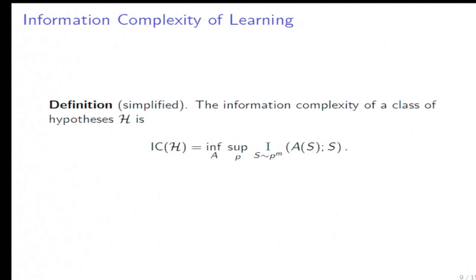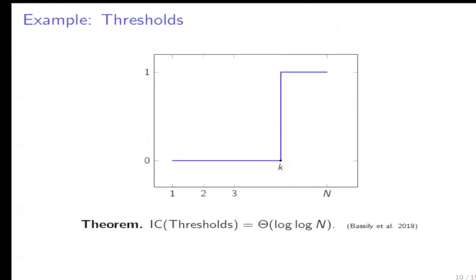So in order to answer that question, we introduce a fairly straightforward definition, which is the information complexity of learning. And this is analogous to information complexity and communication complexity. And basically what it says is that every algorithm has a cost, which is the amount of information that you can make that algorithm use with the worst distribution possible. And then the information complexity of a class of functions is the cost of the cheapest algorithm for that class of functions.